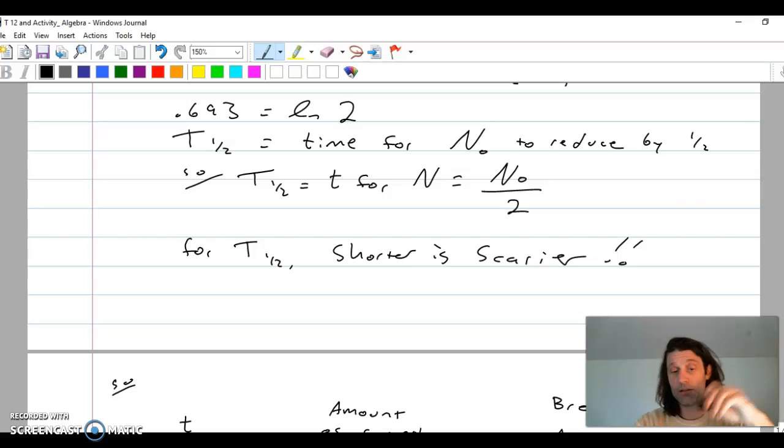So if I have this pen cap, and this pen cap is radioactive, if it has a half-life of 20 billion years, then I'm probably not too scared of it. That's pretty darn stable. The Earth's only been here about 14-ish billion years, so its half-life is longer than the life of the planet. Now, the other side of that coin is it's probably going to be radiating for a long time, even though it's going to be a very small amount. If this pen cap had a half-life of 10 to the negative 6 seconds or something, then holy cow, that stuff is very eager to decay, very unstable, very just going nuts.